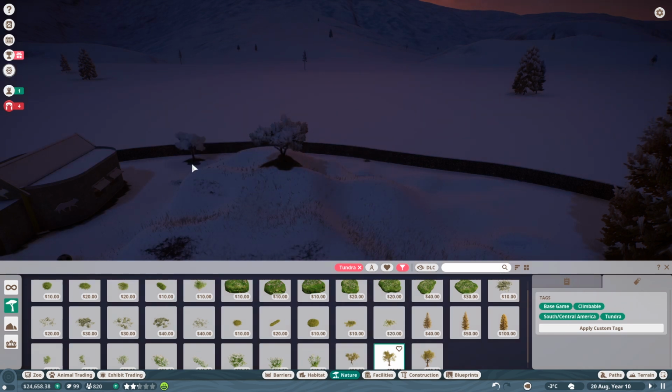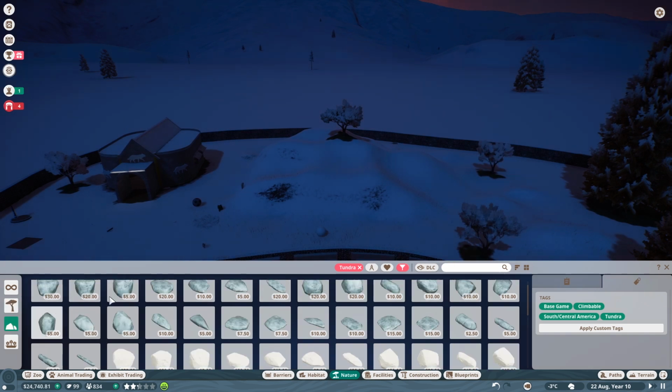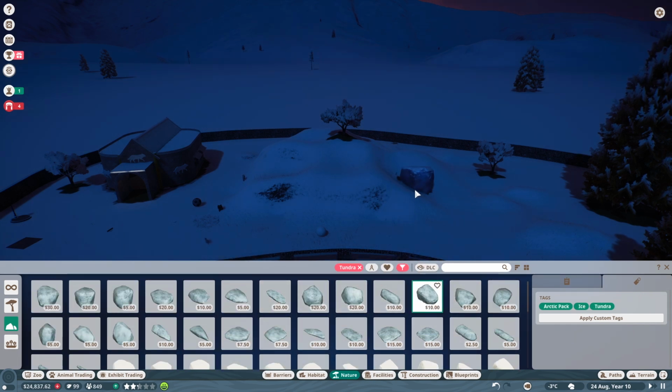About you. Maybe just one tree up there. I know what I'm doing. Of course I know what I'm doing. Give him a couple of ice rocks, maybe, around the place. Maybe another size of ice rock or another shape, to make it look interesting.